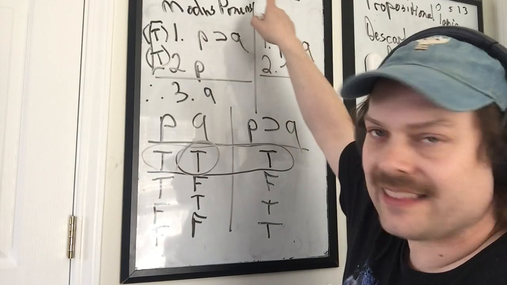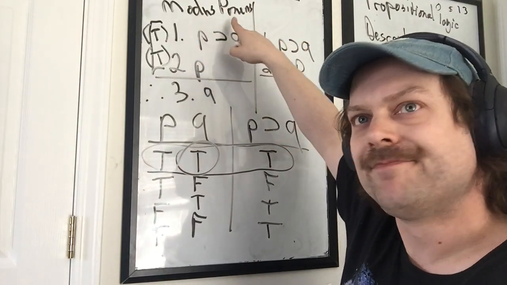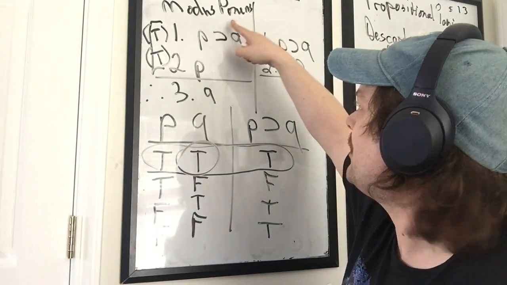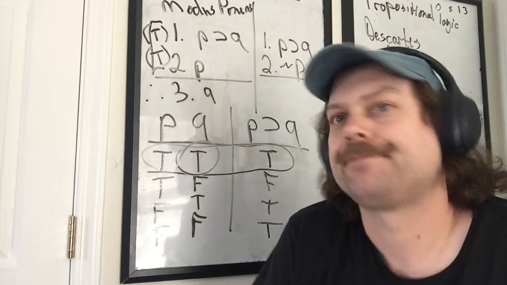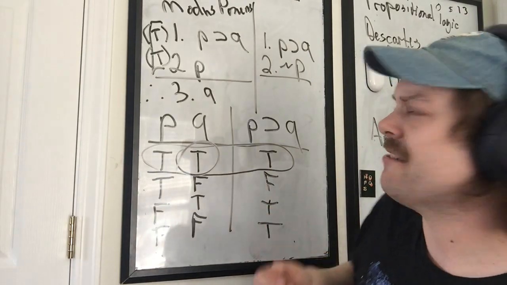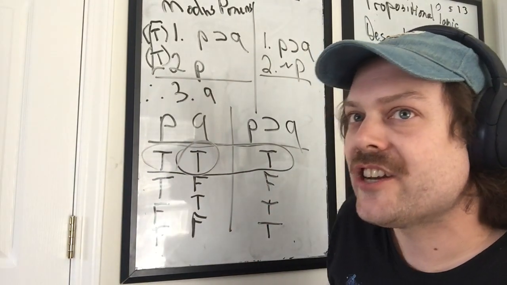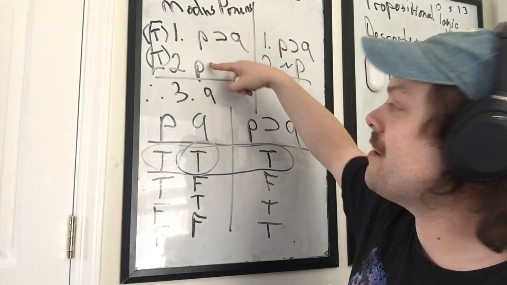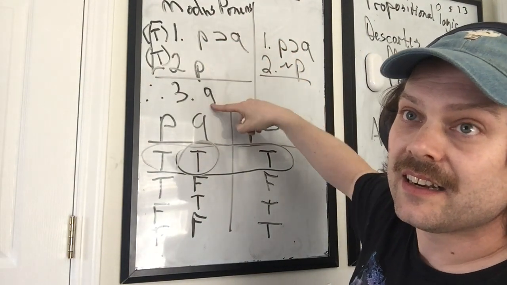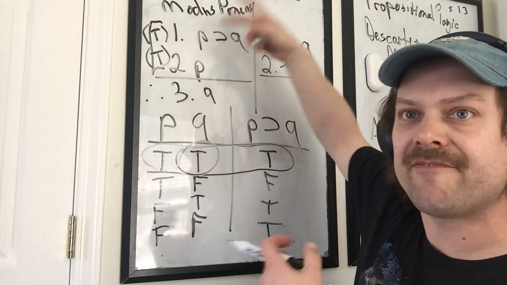Modus Ponens, Latin. I took some Latin, I looked this up. Ponens is like a participle of to put. The way of putting. But medieval logicians used it for to posit. So, you got a conditional, you posit the antecedent, it gets you the consequent. The way of positing.